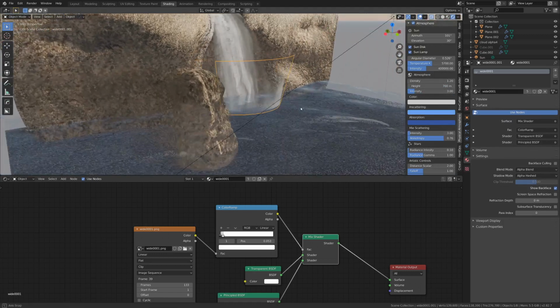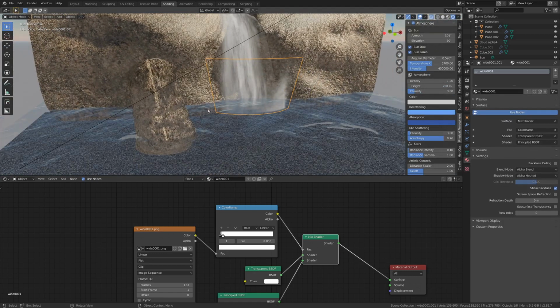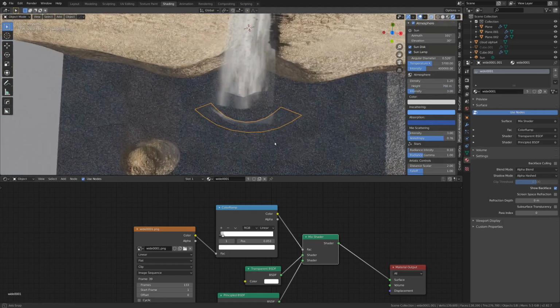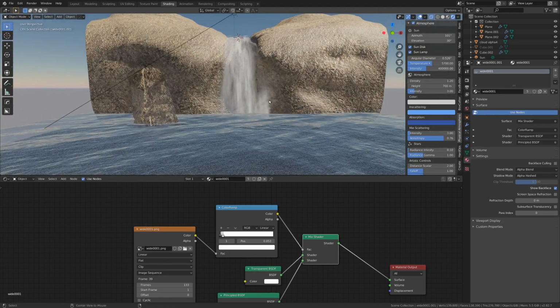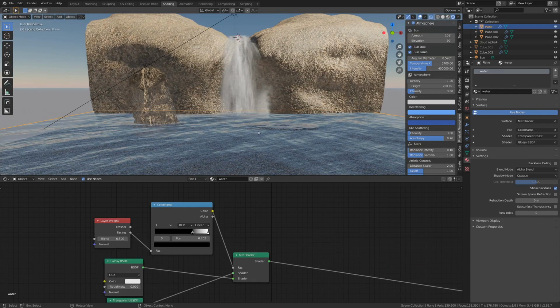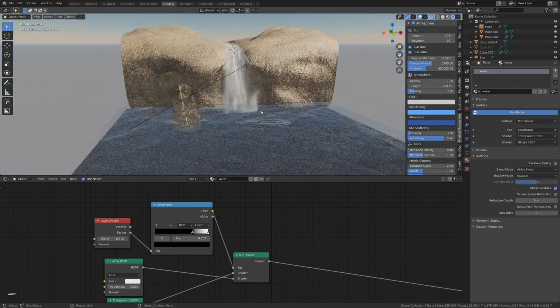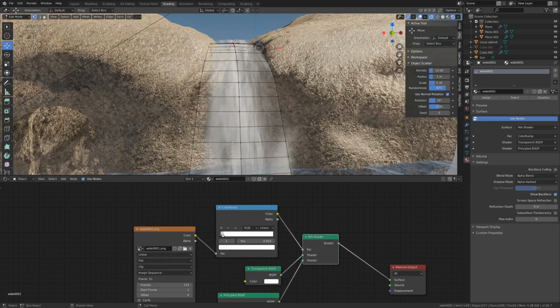And really, this is just kind of a bunch of tweaks going on here. But if we go back here to where my camera was, it actually ends up looking pretty good once you kind of scroll through the animation. Nice. And I got this water animated too, so that's kind of a little bit of a helper there. So of course you can do lots of tweaks to this, but this is the main techniques that I'm using to put this together.